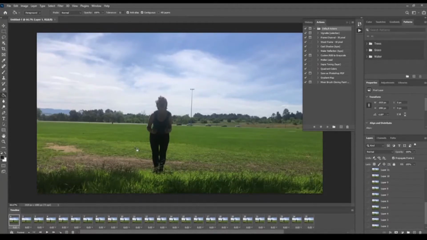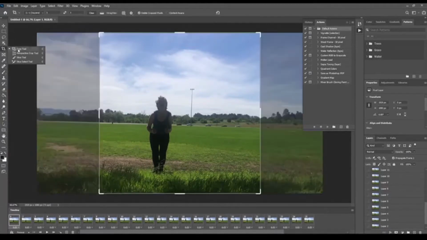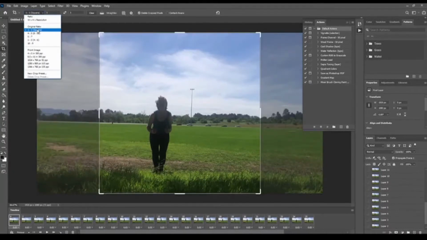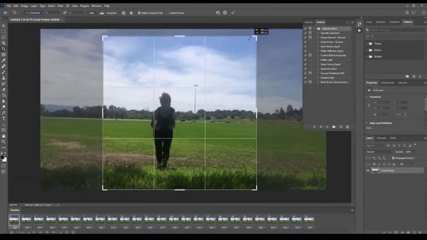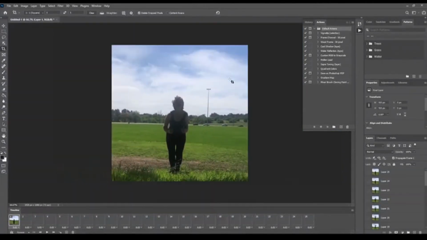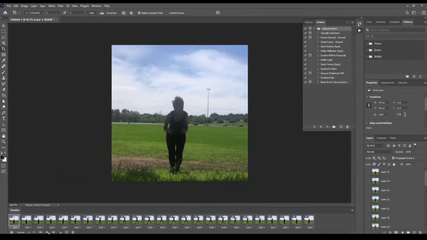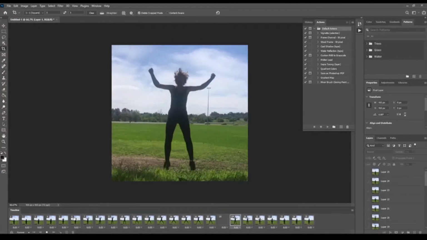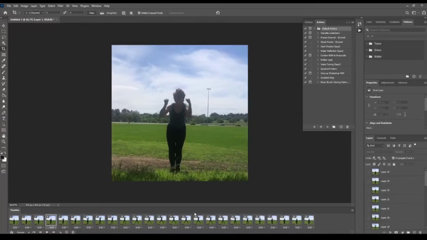Now, for this animation to work, we're just going to need to do a couple of things before we can play our actions. The first thing we're going to do is crop it to be a square. So set the ratio 1:1 square, and I'm going to crop it so the video will only show my figure here. And now if I play this animation by pressing this play button, you can see that our frames look like this. But I did mention that our kinogram can only be 8 frames, so we're going to have to cut the number of these frames down to be just 8.